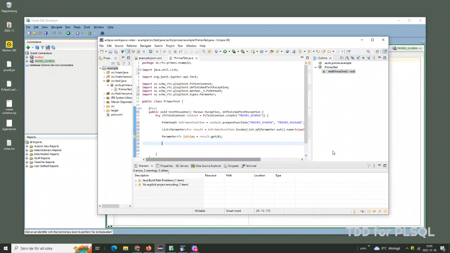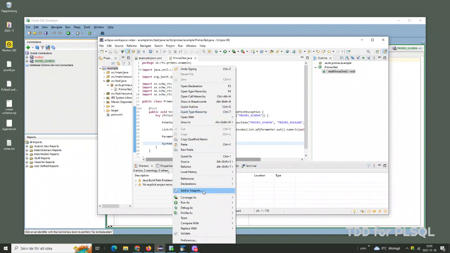You're not supposed to do this, I'm going to do it anyway. Sysout isPrime, just to see what's hiding in there. Cool, let's run this test then.